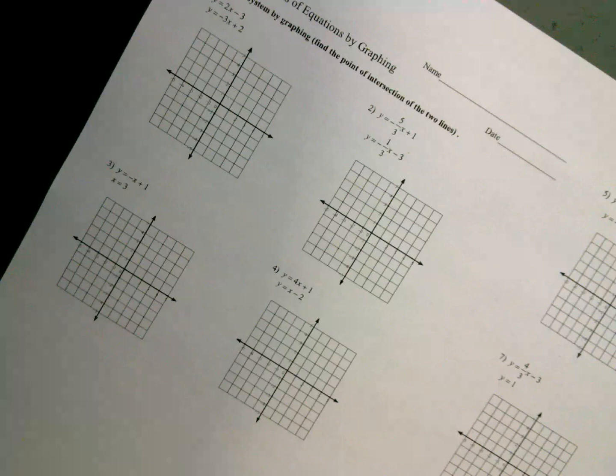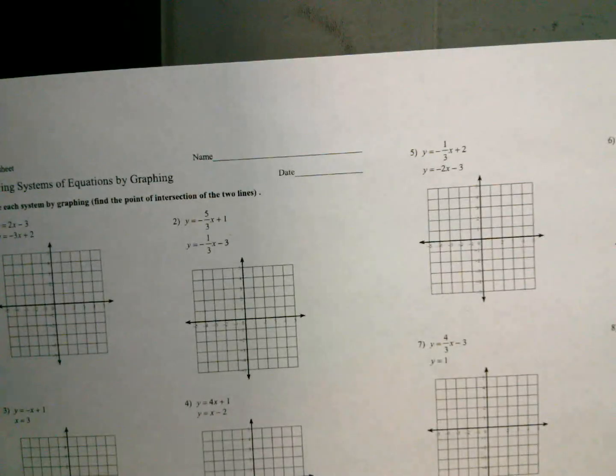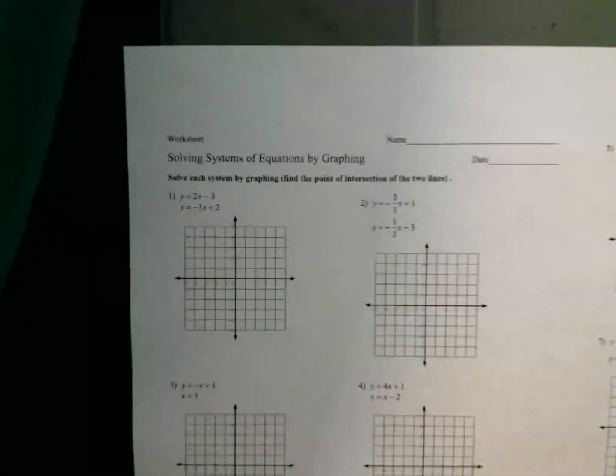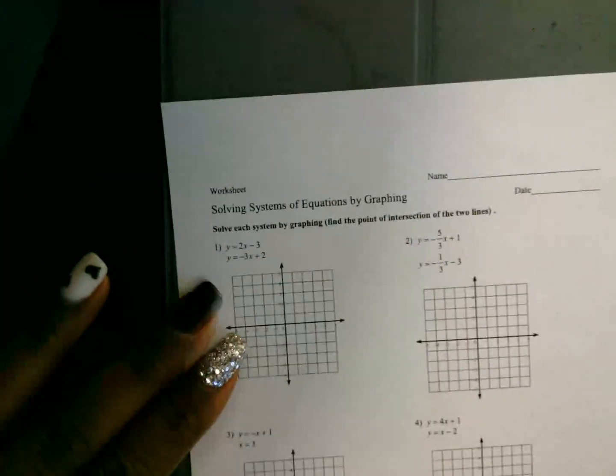All right, we're going to be graphing systems of equations. We've already started doing this. I'm kind of working backwards, but that's okay. Miss Peoples is going to print the foldable for me, and we'll do the foldable second. All right, so here we go. We're going to graph both of these equations.